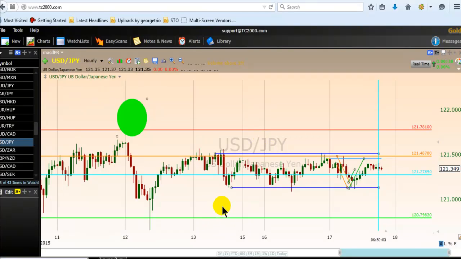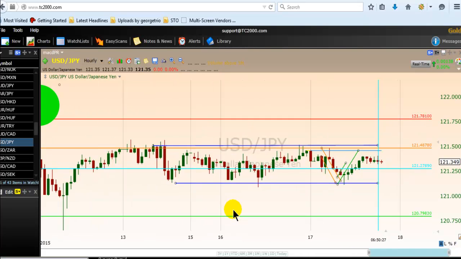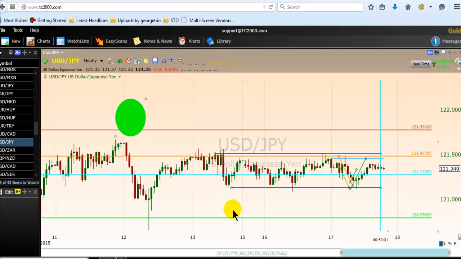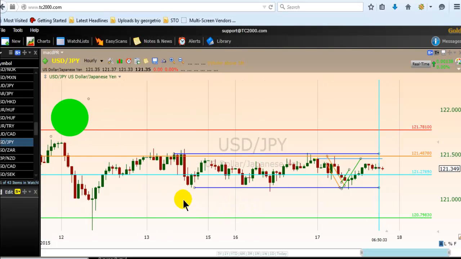You can use a limit order to buy, you can use a limit order to sell, and you can also use a limit order to close a trade if you are not monitoring, especially if you are working and at the same time you want to trade. You are not watching the market, so you can set a limit order. When the price reaches the target zone, your trade is closed straight away. I'll be recording another video about limit orders to explain to traders how they can use them.